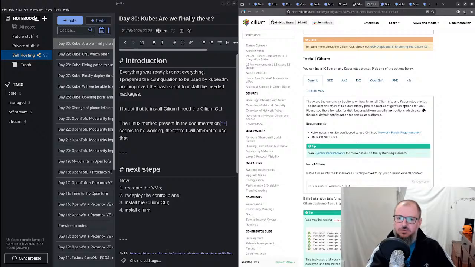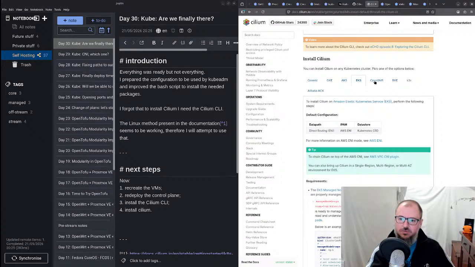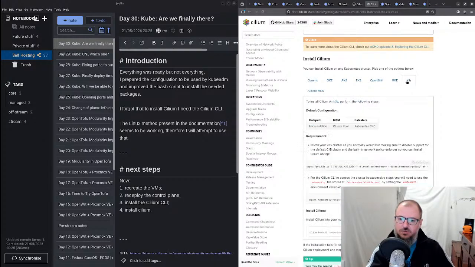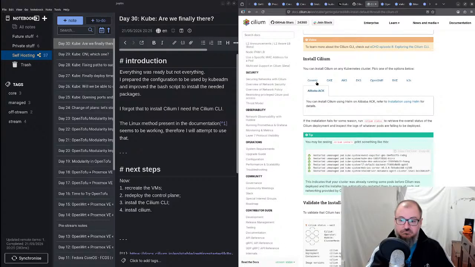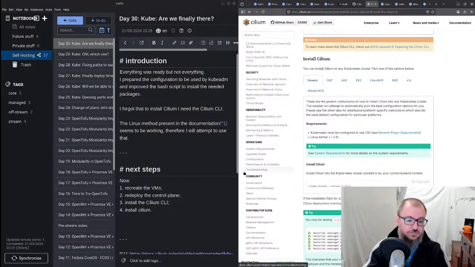It will attempt to pick the best configuration for you. Please see the other tabs for platform specific instructions, which also list the ideal default configuration for particular platforms. Okay, I don't have any specific need. Let's try this.